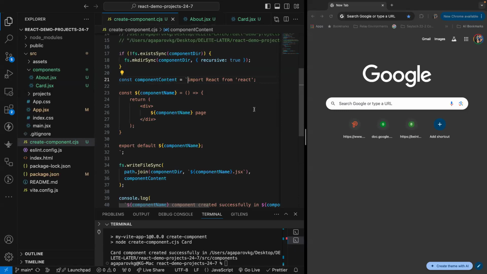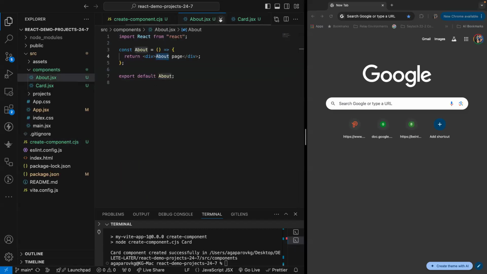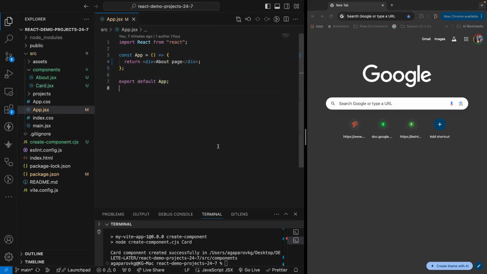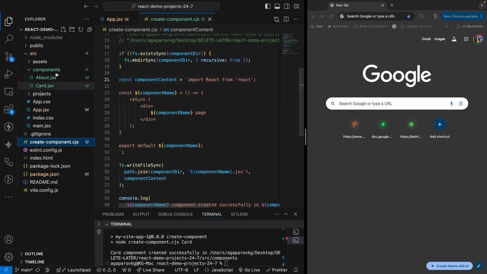Any questions? Now, it's going to be very easy for us to just run this command and create our components like that instead of copy paste and do some other stuff.